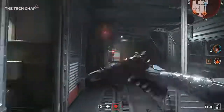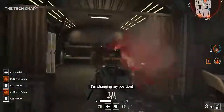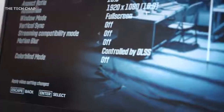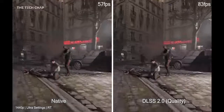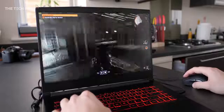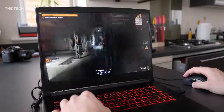Wolfenstein Youngblood is interesting though, as it's one of just a handful of games to support both ray tracing and Nvidia's new DLSS 2 tech. I actually posted a video all about DLSS 2 a few days ago and how I think it has the potential to transform games. But a 75 FPS average between the two benchmarks with ray tracing and DLSS is pretty incredible for an RTX 2060.